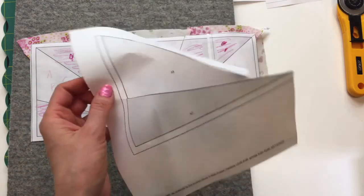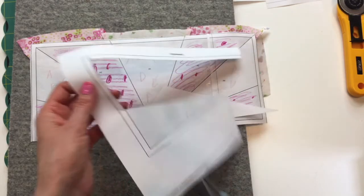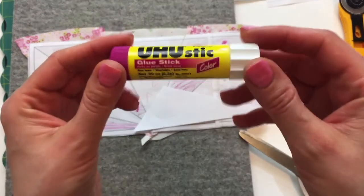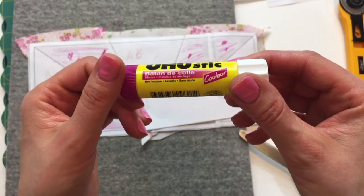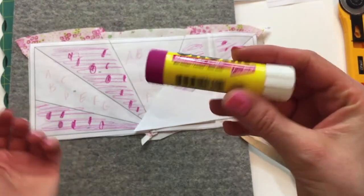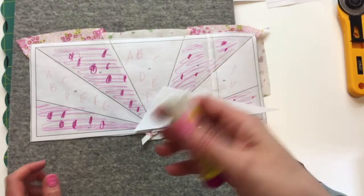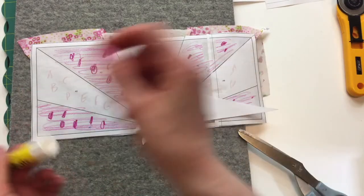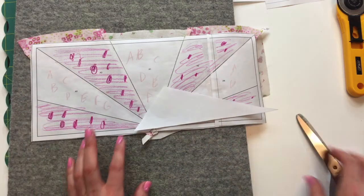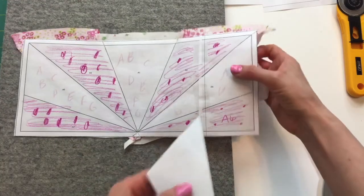What kind of glue? Oh, yeah, Tracy, I've probably had this glue stick for a decade. It's ridiculous. I think it might even be older than that. I think it's some sort of acid-free glue stick. I really have no idea why I have this or where it came from, but it's still working. But you can just use a normal Elmer's glue stick, just a little dab of glue. You can even use a pin. That's totally fine too. It's just a plain old non-toxic glue stick, basically.